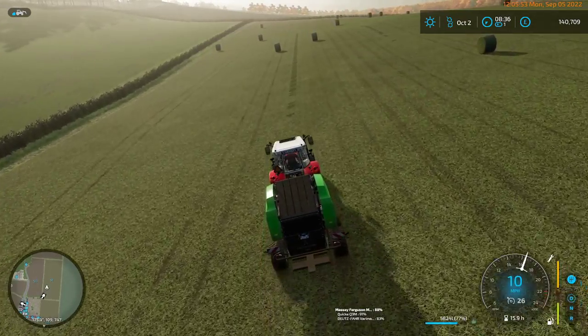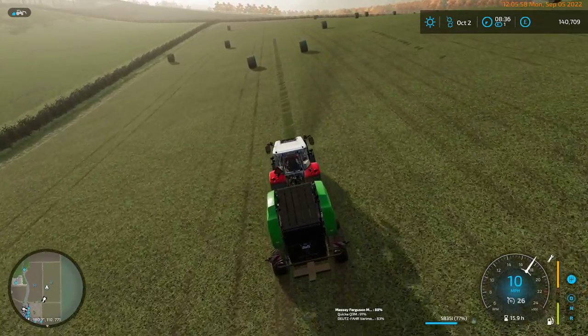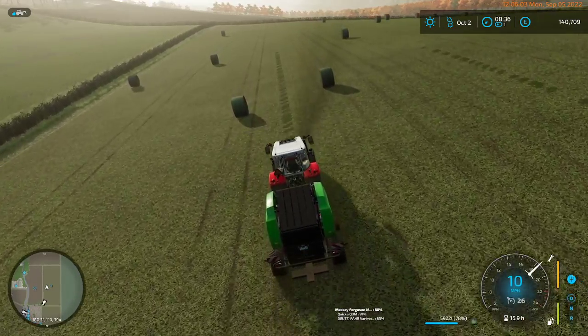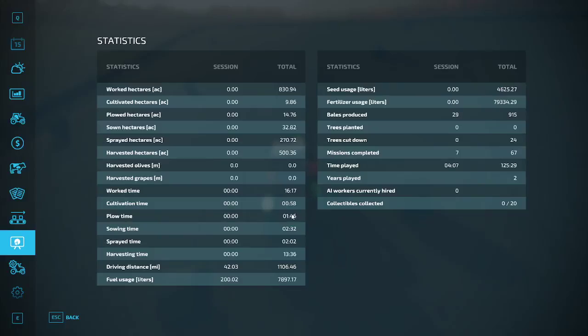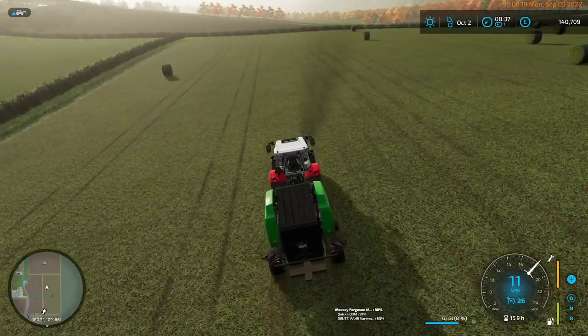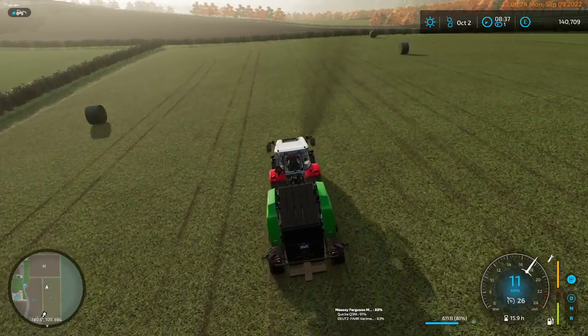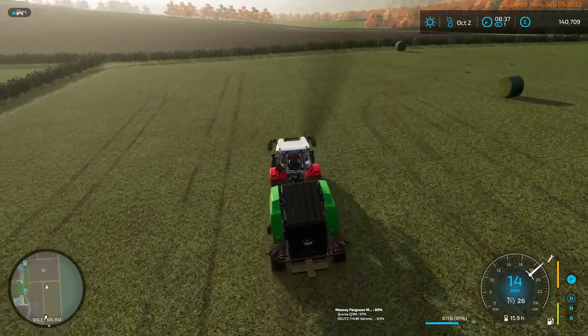The other thing I think we will need to do sooner rather than later is avail ourselves of a milk wagon of some description. I don't think we've got much in the way of milk at the moment. Straw slurry milk. Yeah, we've got 4,000 litres of milk. So we might need to do something about that sooner rather than later.